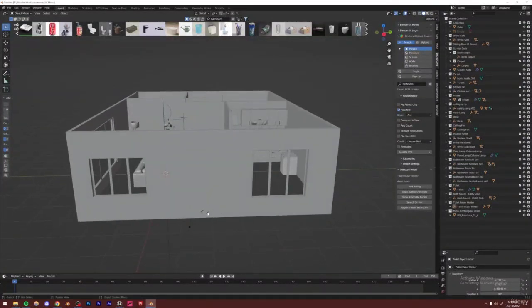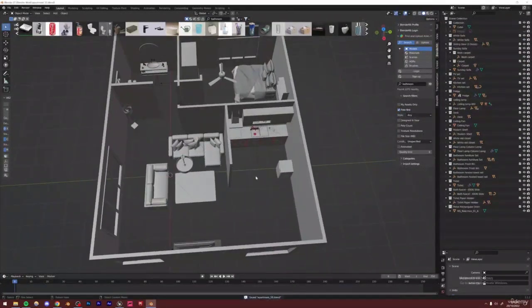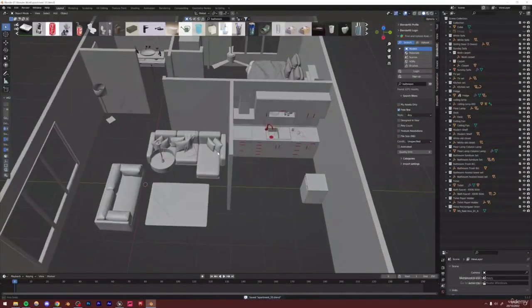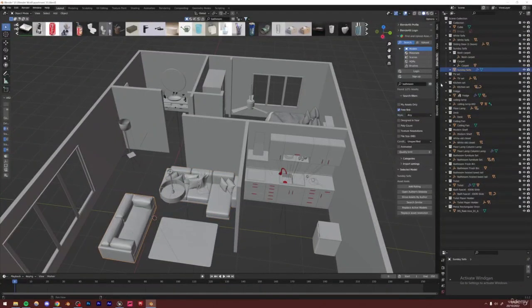That might crash your software, and it is obviously not very reliable. So instead, what I would recommend you to do is import these objects separately. So what you can do is just select these objects. Let's say I select this one. Make sure to select the whole collections. Don't select individual objects, because then you'll have to select all of them, and there's a very high chance of you missing them.